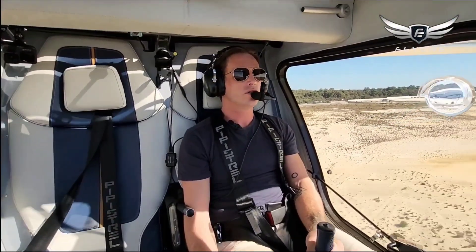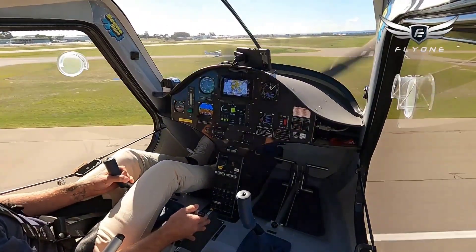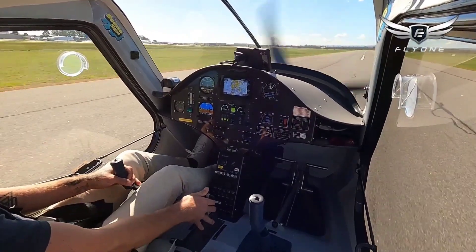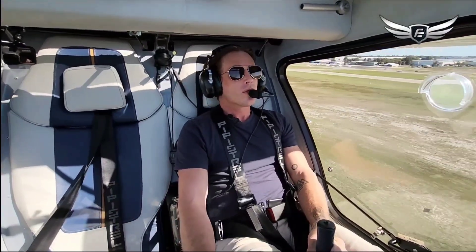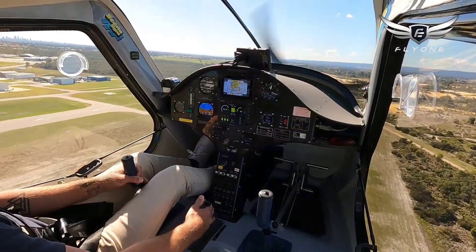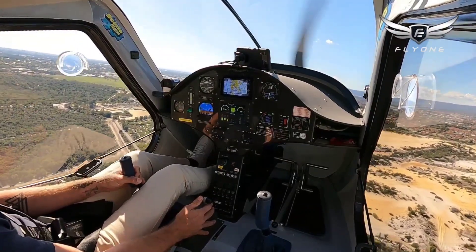Everything's looking good — angle's good, height's good. We'll slow up just a little bit, get it down to about 55 now. Just the tiniest touch of crosswind there. About 50 knots late-final — power off completely. Set up for the hold-off, gently kiss the ground. Preset flap to one stage, apply full power, get airborne. Get rid of that wheel wobble — that's just the wheel balance. We're going to climb out to about 200 or 300 feet, then take that flap away completely and bring the power back. We've got height and speed, we know we're flying. Bring the flap back to zero and power back to about 40 kilowatts. Ripping along at 80 knots — we'll climb back to about 70 knots for a nice efficient climb.